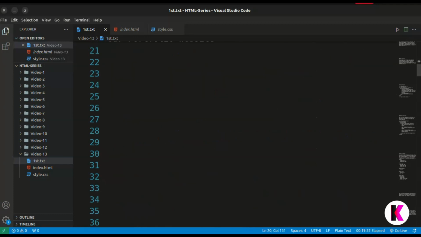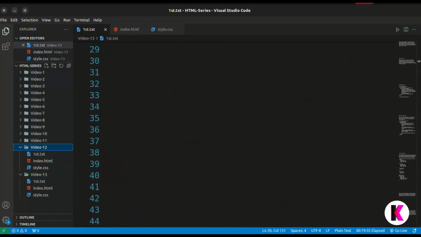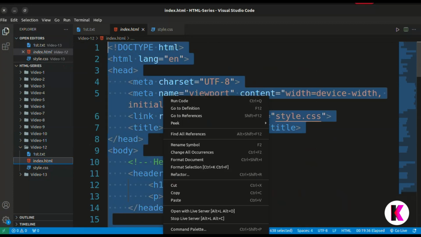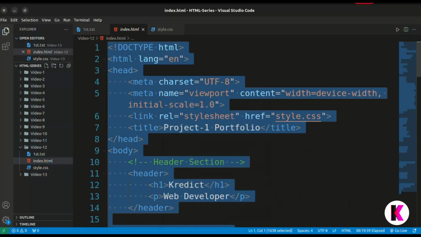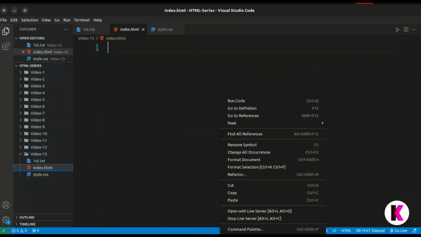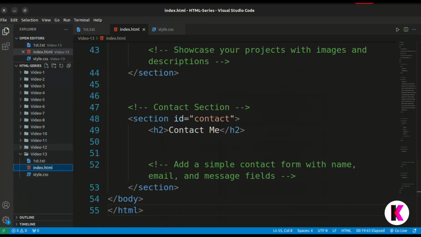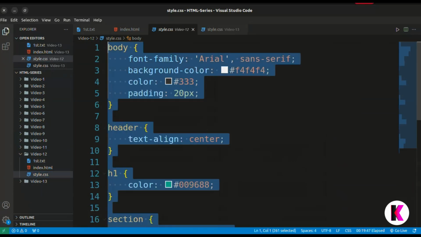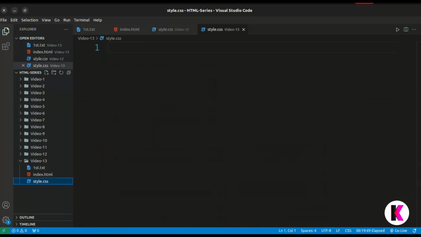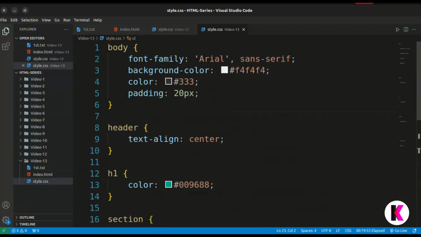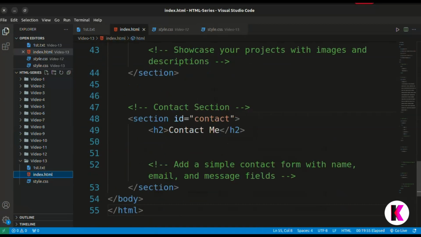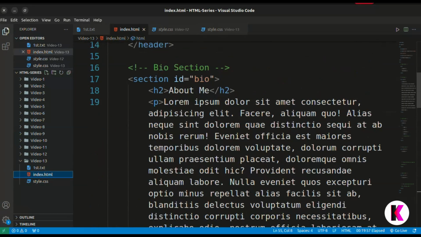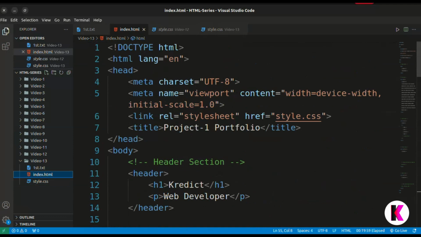I want to take the HTML and CSS code from the first part. So I have just pasted here the HTML and CSS from the first part.